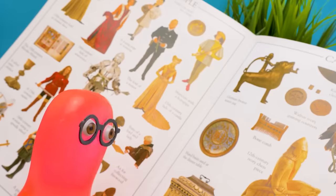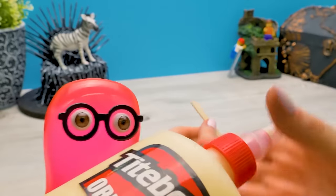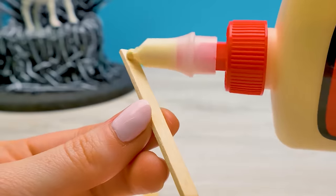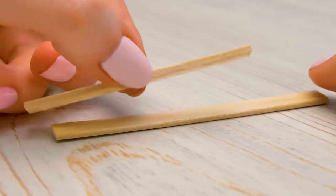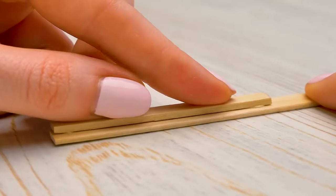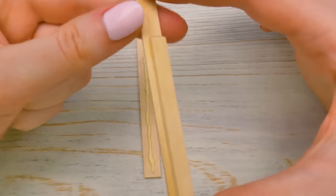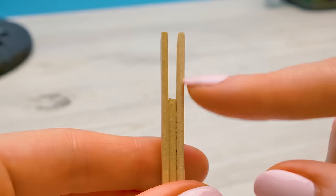Hey, Sam, would you be so kind? Yes, I've got everything ready. Here! Why, thank you. Let's apply the glue carefully and place it on the other stick carefully. Let's even it out a bit. The short stick should be in the middle, and there should be an empty space in here.